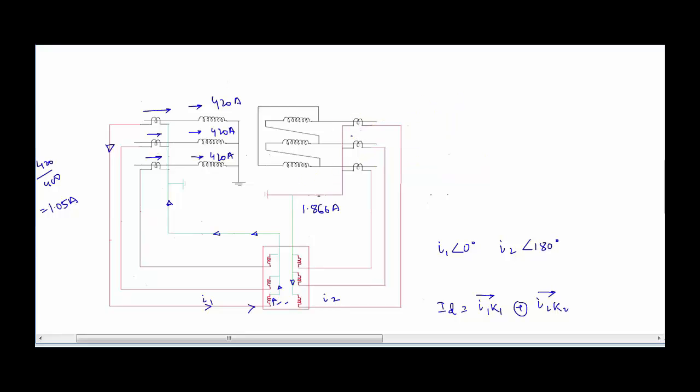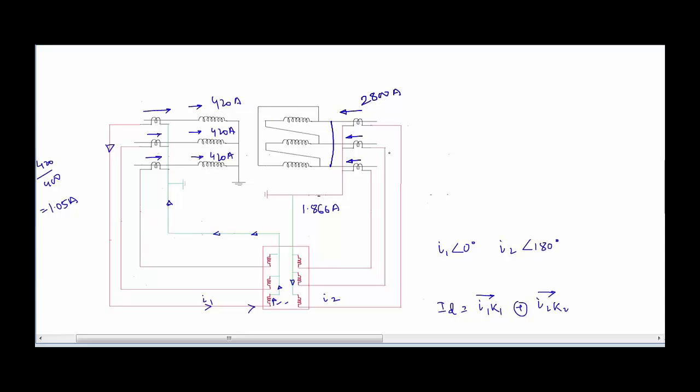So now let's take an example when there is a fault internal to the transformer, or within the differential zone of the transformer. So the fault is a three-phase fault and it is located at this point. Then during that situation, it is going to draw a current in this way. And let us assume that the fault current was 2800 amperes. In this case, it may not be 420 amperes, but let us assume that from this side, the current that was flowing was 420 amperes.